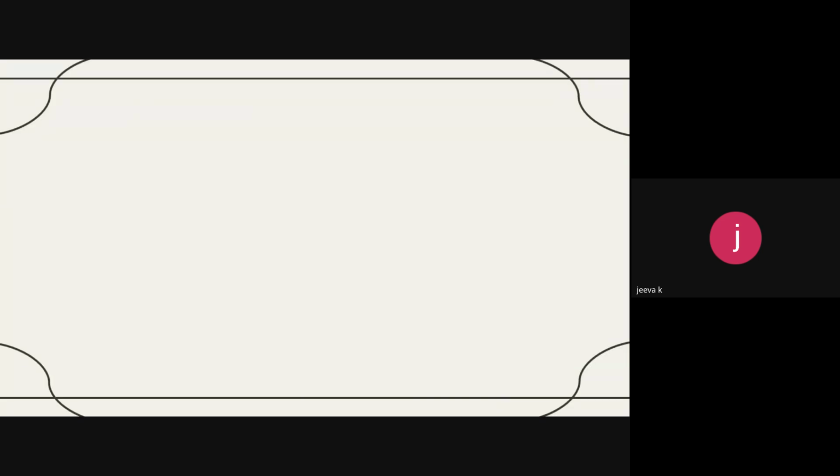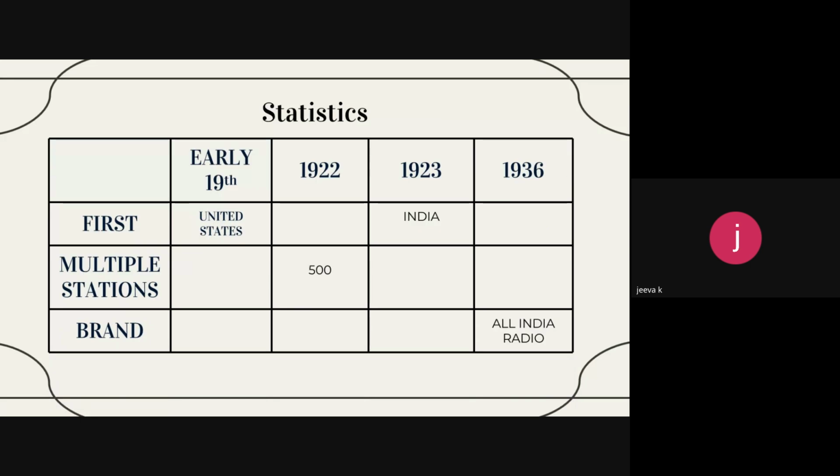So when I go into this radio, why are we going into the statistics? We could see how wireless communication developed. In the early 19th century, the United States was the first country to introduce wireless communication, and later in 1923 it was introduced in India. But even now this wireless technology is in the market with a high profit ratio. Compared to some other businesses, this business has a one-time installment. When you go for an antenna, or any transmitter and receiver, there is a commercial way that they get a lot of business out of it.